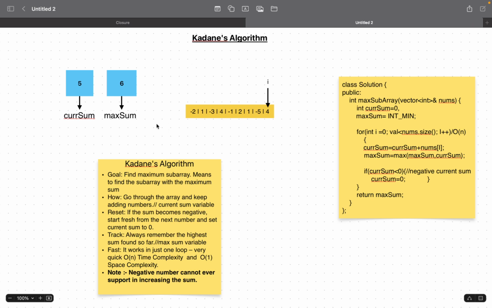So if we have the profit and loss, then we can find the days on which we had the best profit. Means we need to find a few days on which we had the best profit. So for us in this case, the situation was here, like 4, -1, 2 and 1. So that's how you can find an answer.